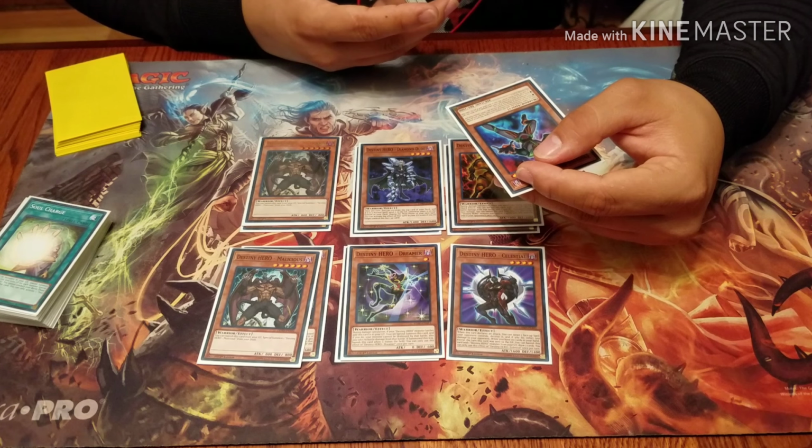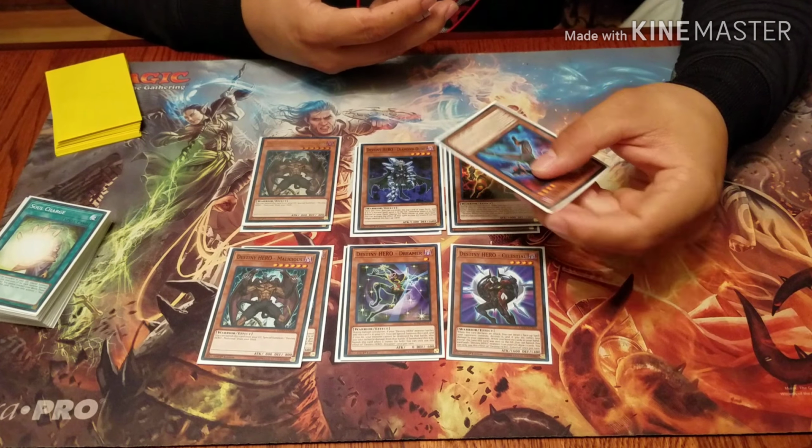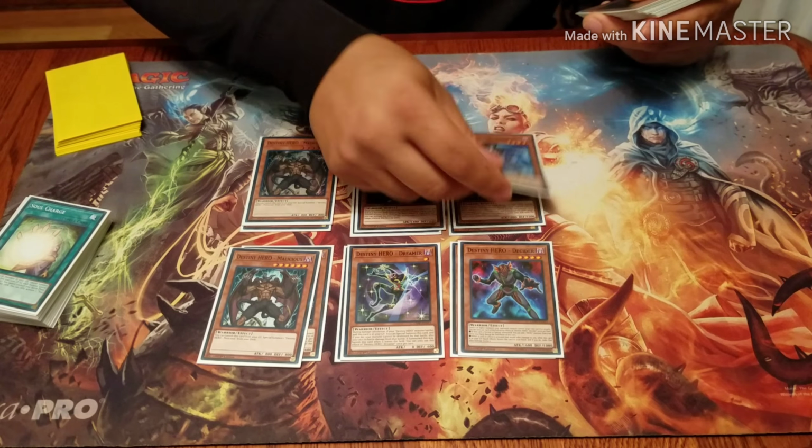The second effect is when a card or effect is activated that will inflict damage to you while this card is in your graveyard, return this card to the hand. If you do, that effect damage, you take 0. So this card is also really good for Trickstar matchups.